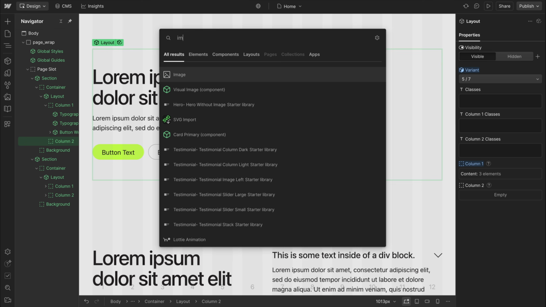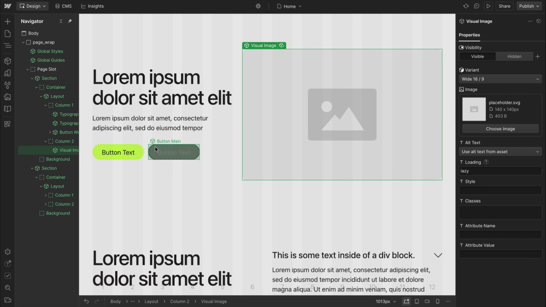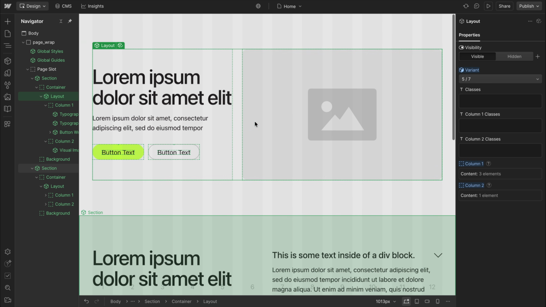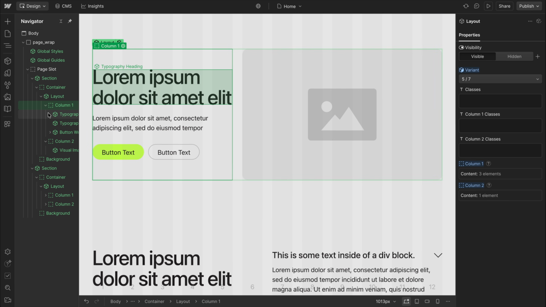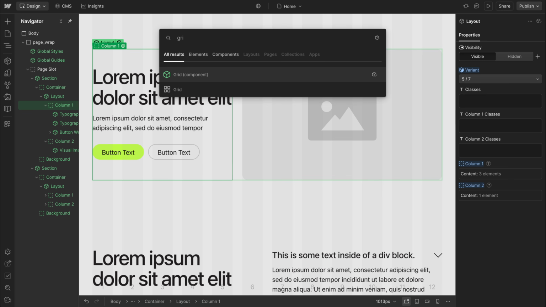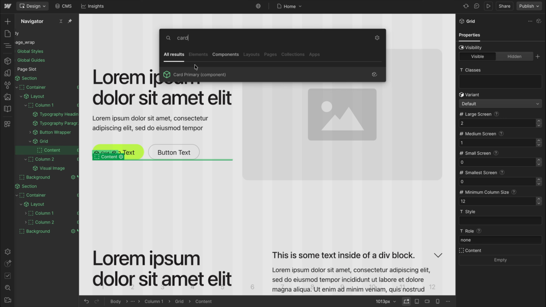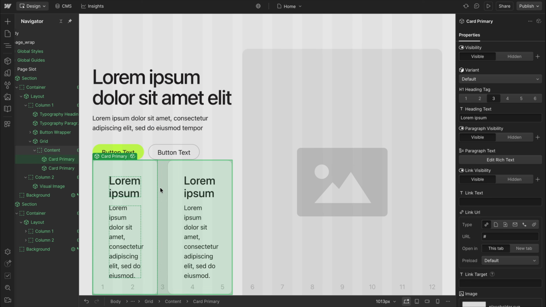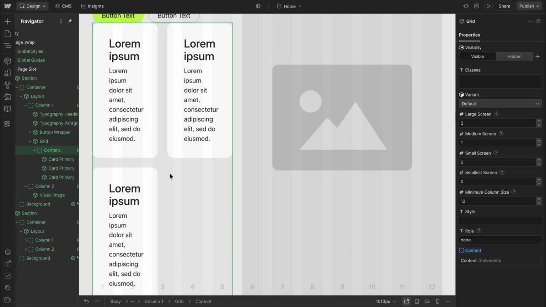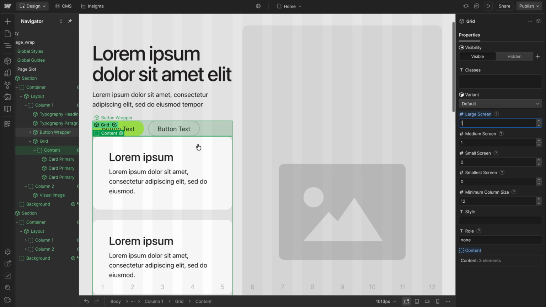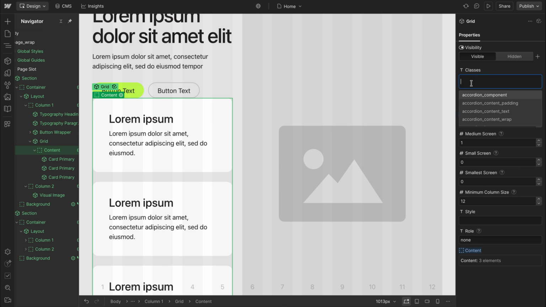So let's go ahead and add our image back in. We built this component, and we've edited its style across a couple different screen sizes. What's nice about this is that any other components, whether it's a slider or a grid filled with cards, are going to be attached to those same screen sizes. So let's say on this large screen, we actually just want one column, so the cards are stacked like this. Let's go ahead and give it some margin top while we're at it.